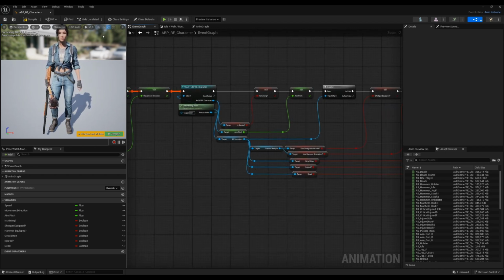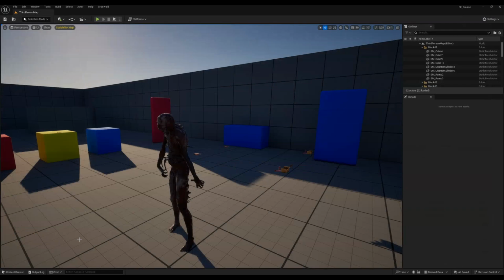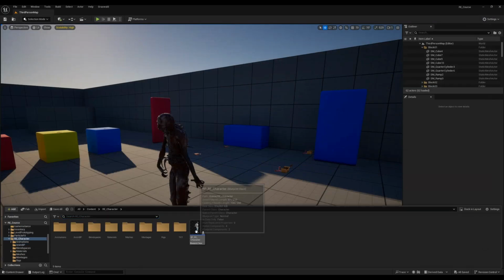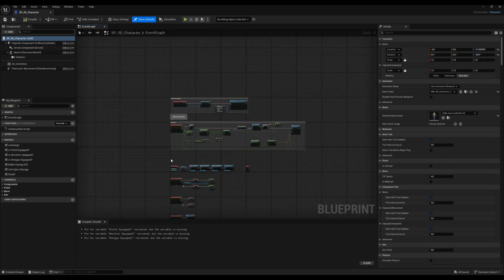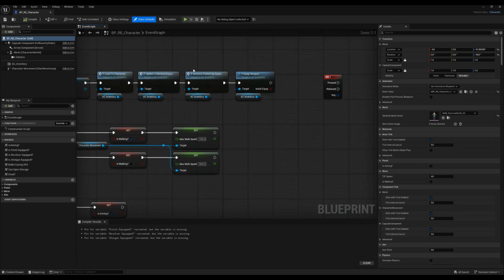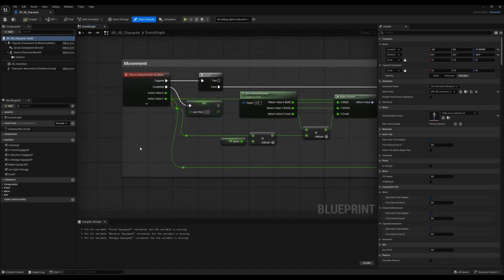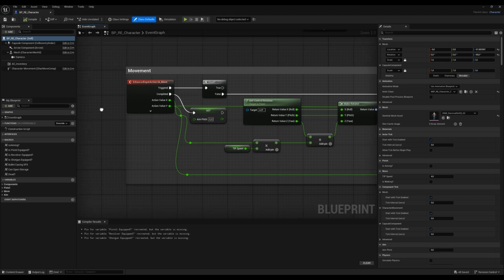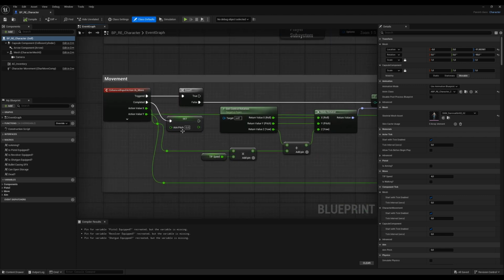Also, what I forgot to tell you is, let me close that, compile, save. I said when I'm dead, I can't move. You still have the ability to move, even when you're dead. Because apparently, when you just disable the movement, with this node get character movement, disable movement, it's not really enough. You still can rotate, but you can't move. But when you are lying dead on the floor and you still can rotate, it doesn't make any sense. We want to make sure that we are completely disabled in terms of movement.